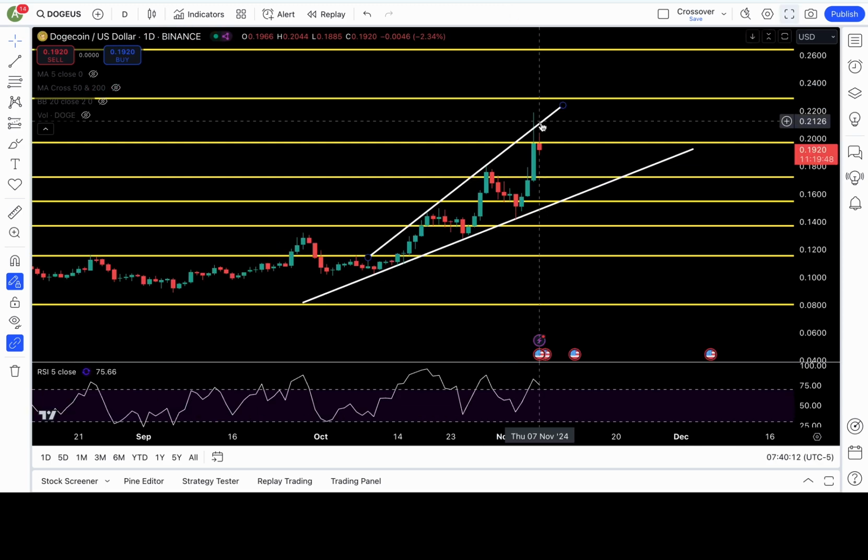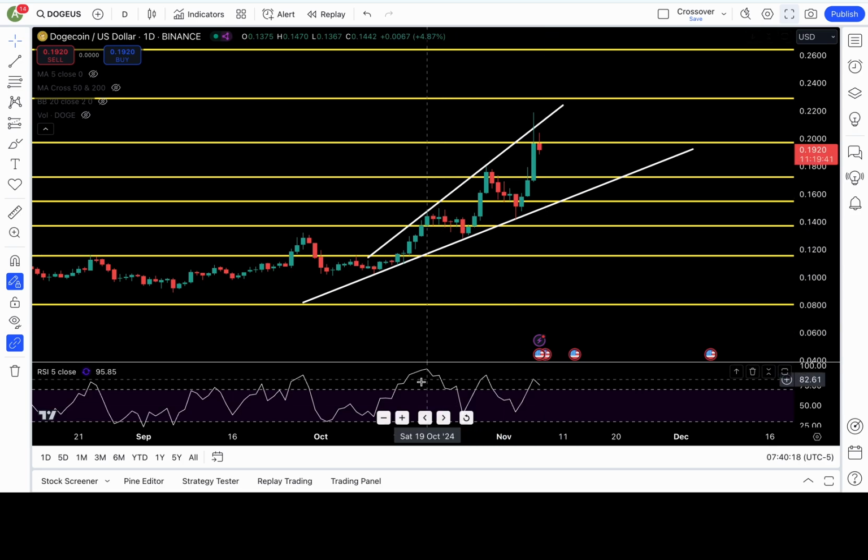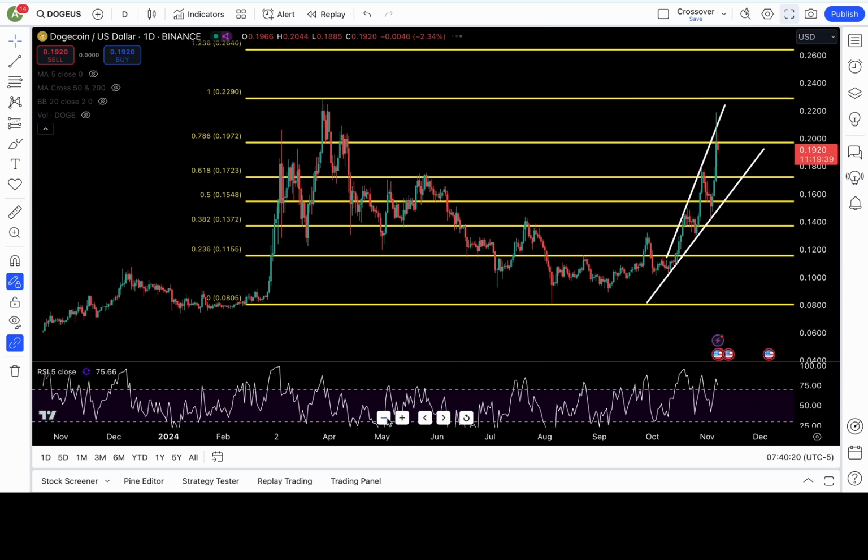And Doge, beautiful bounce. Got a few cents to the upside. Looks like it's consolidating a little bit. Okay, resistance I have is still at 0.197, and it still needs to clear to put 0.229 in play. All right, could hit 23 cents. It'll probably hit 23 cents. But if that's possible, we need the close above 0.197. All right, I can't really get bearish unless we break down support levels.